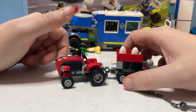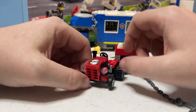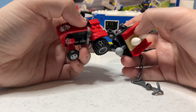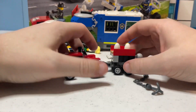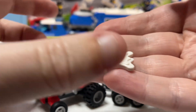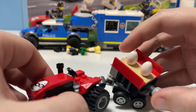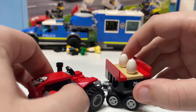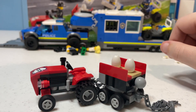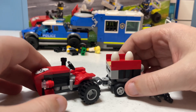The final vehicle in the set is the crooks' tractor. It is the usual red color like all the crook vehicles in the City line. It does have a sticker on the hood with an egg featuring a criminal's mask on it, which is kind of cool. The overall design is very basic compared to the truck and trailer. It does feature a shooter on the back to launch splatter egg pieces — the same piece used in the Ice Cream Truck Chase set, with the egg yolk printed on top. Two extras are included. Pressing the lever on the back launches them. Overall it's a cool-looking smaller vehicle, though it feels a little out of place in the set.